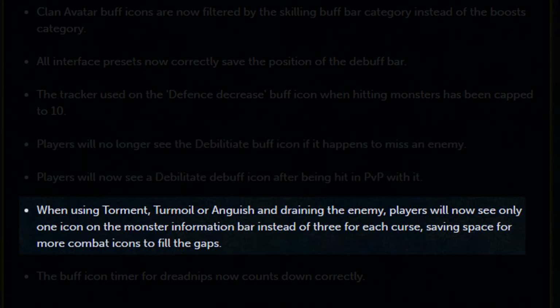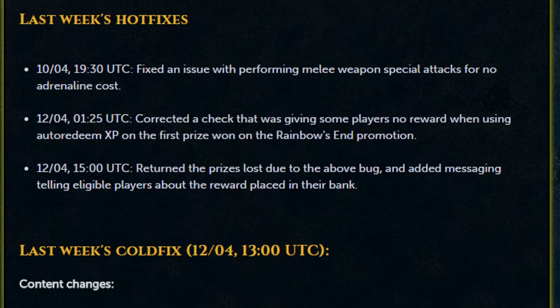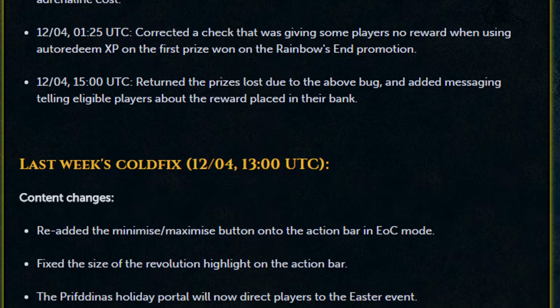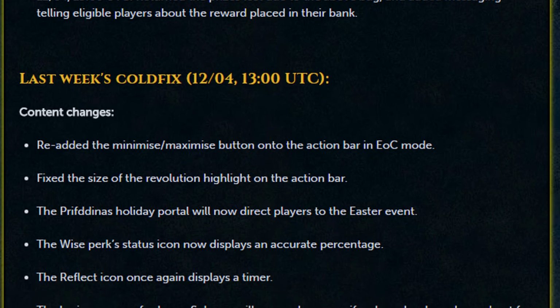When using Torment, Turmoil, or Anguish and draining the enemy, players will now only see one icon on the monster information bar instead of 3 for each curse, saving space for more combat icons to fill the gaps. The buff icon timer for Dread Nips now counts down correctly. And the following is just updates that already went live as of the 12th of this month, about 6 days ago or so.